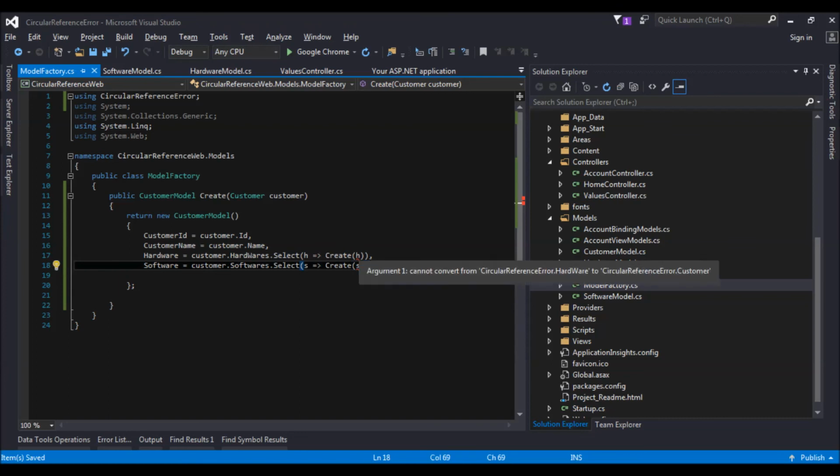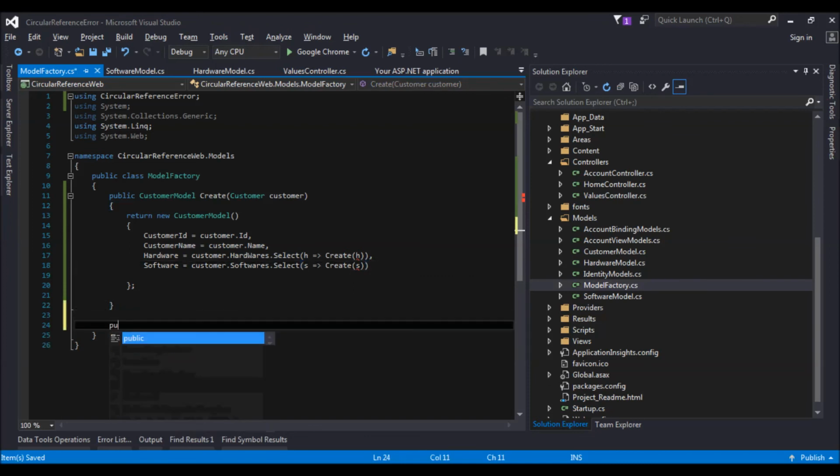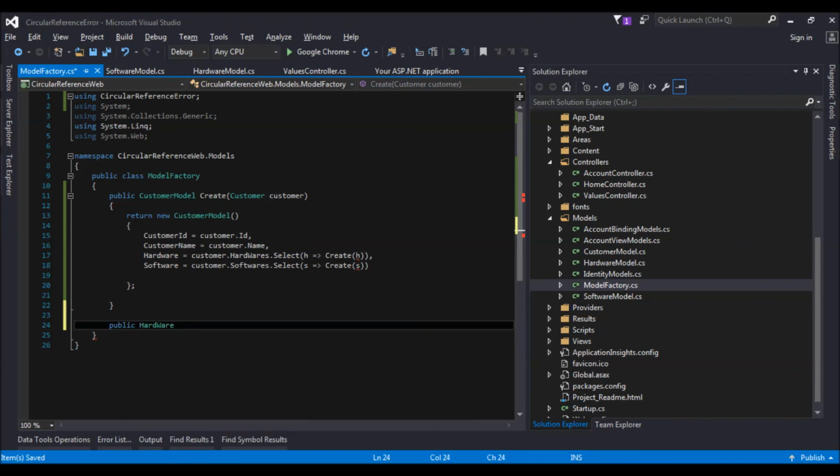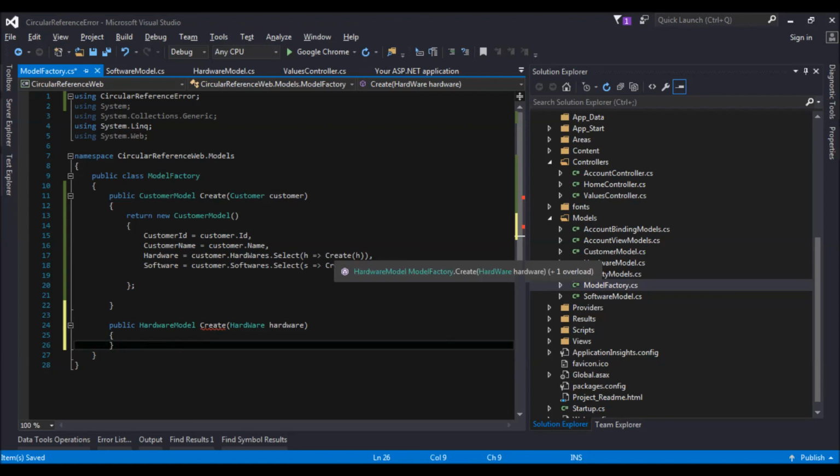Okay, so now it is giving an error that create h is not implemented. So let us go and implement this. First let us implement for hardware model create hardware. As you can see, now this error has gone. Since we have not implemented the software one, that error is still there.